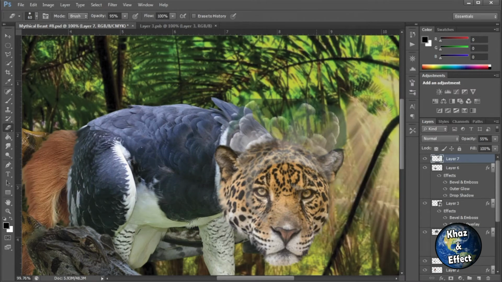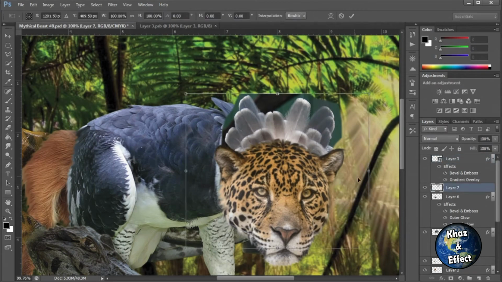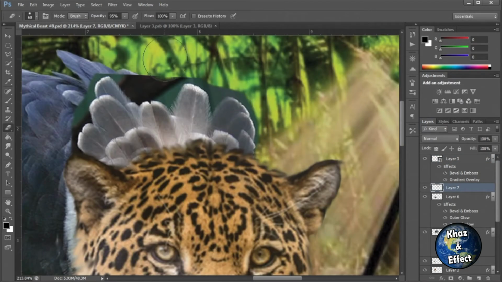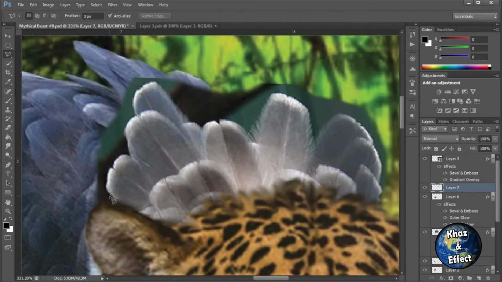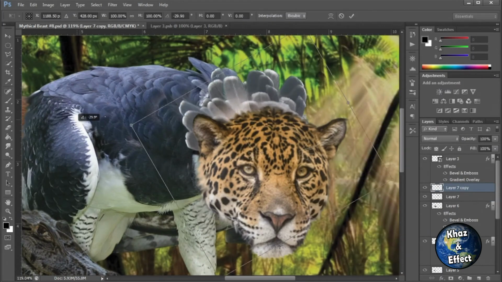But I knew I wanted a headdress because when I think of Aztec civilization, I think of the beautiful ornamental headdresses that go with the culture, just feathers, gold, all that. And obviously because this is a creature, it's not going to have gold. But I thought with the gold fur of the jaguar, we can add some beautiful feathers, some plumage.